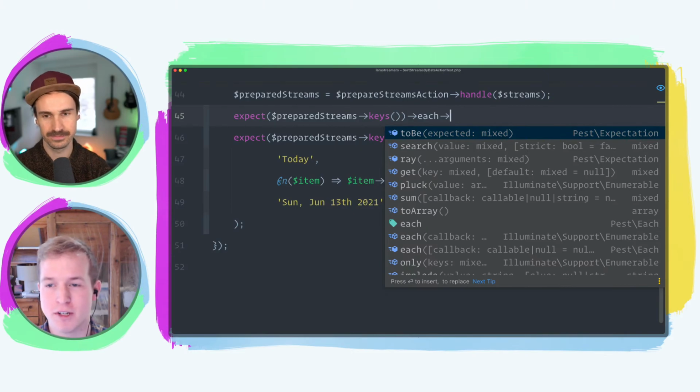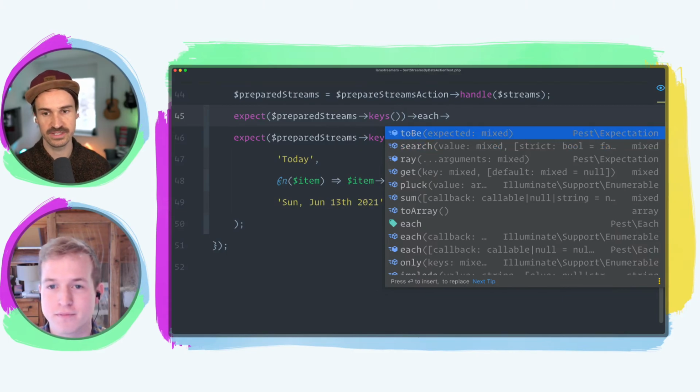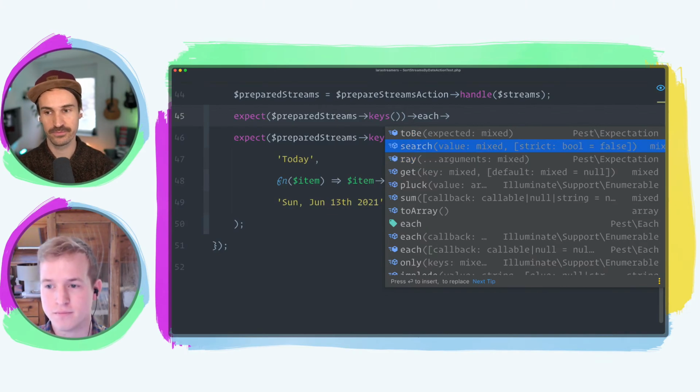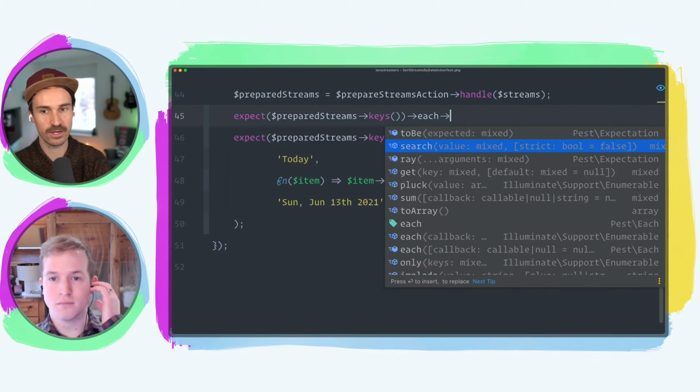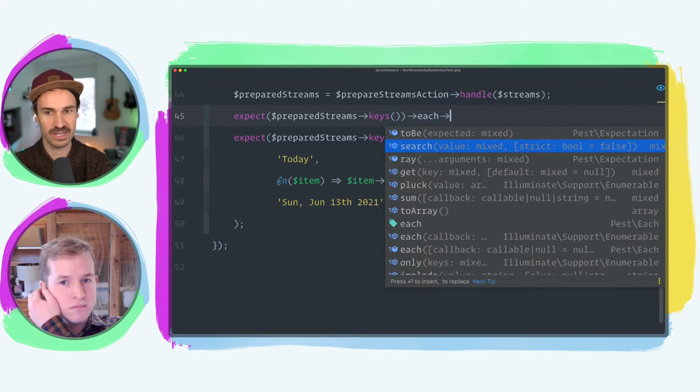So if PhpStorm understands that level of generics, it will actually pick up the autocompletion as well. Cool. Sorry, it's just those little things, getting auto-completion here, which for me is really a decision maker if I want to use something or not. If I had autocomplete before and then use a new tool and I can't use it, I probably won't switch, or at least it will take quite some time before I really switch.